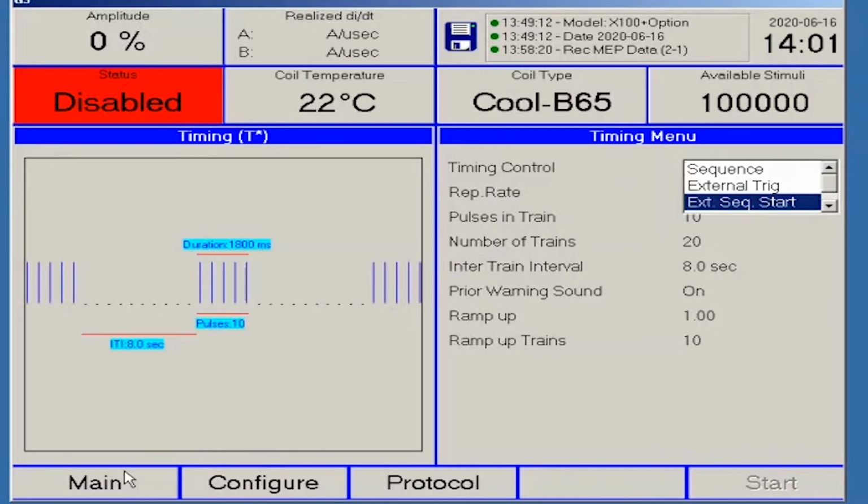It has external sequence start or X sequence start. This will run a protocol from when you get an external trigger, and then it will disable afterwards. So it can only run one sequence. On the other hand, if you choose the external sequence continuous, it will keep enabled, and it will run a sequence every time it gets a TTL signal or trigger signal.